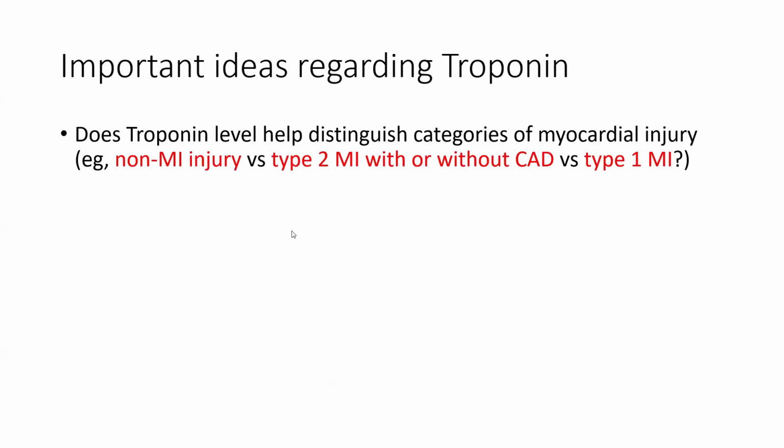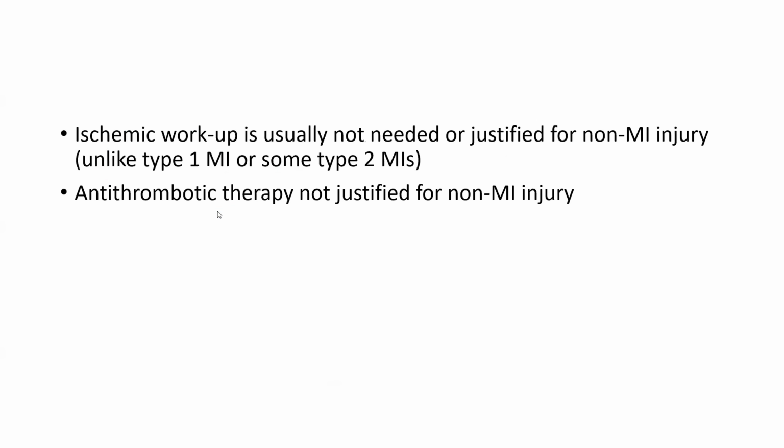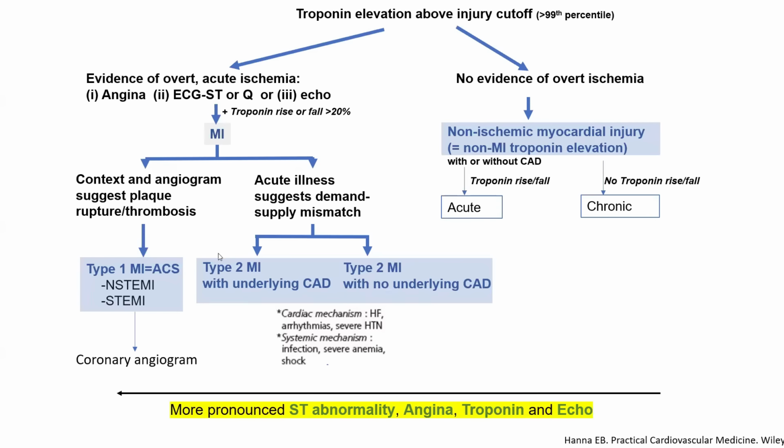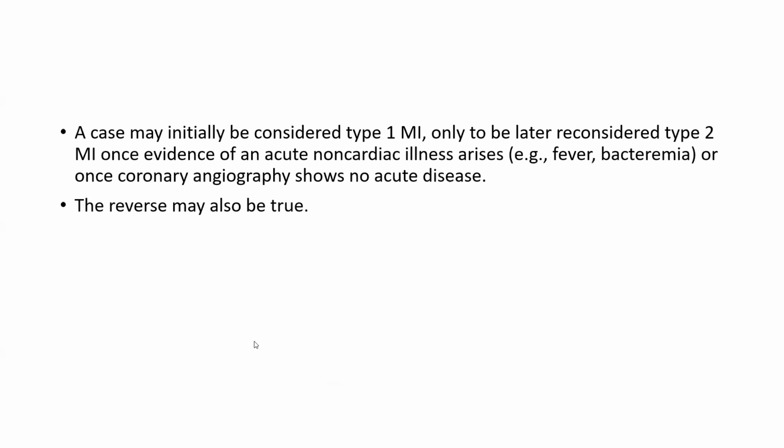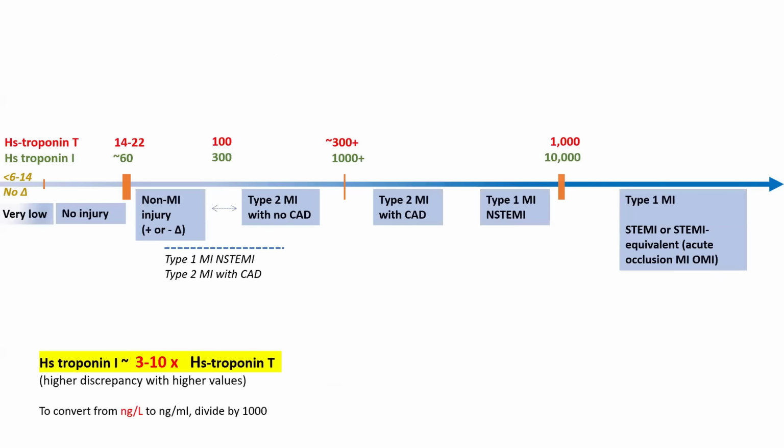Now, important ideas regarding troponin. How can we use troponin to help us decide that progression and what's the real diagnosis? EKG can be very helpful depending on the presence of EKG abnormality and how pronounced they are. They make you lean toward this or that one, the EKG, but troponin can help as well. And I will show you my own classification of that. This is my own classification of troponin values for various myocardial injuries. And keep in mind, there are two types of high sensitivity troponin.